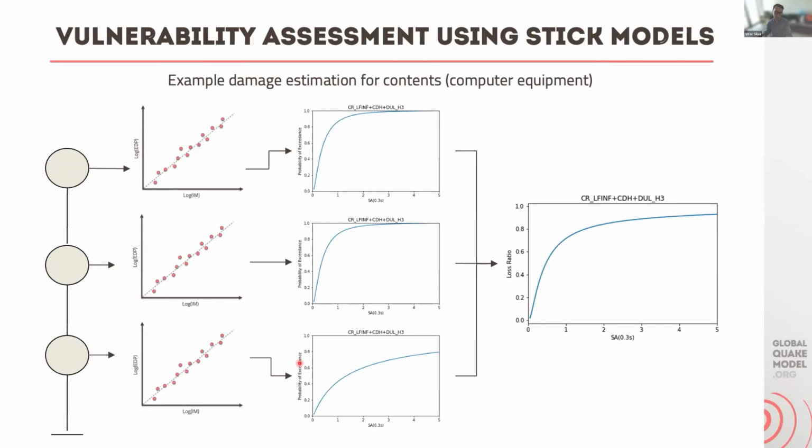This is particularly interesting. I was talking two weeks ago with some colleagues from the insurance industry, and sometimes there are specific insurance policies for different businesses, which might be on a specific floor of a building. So this opens the possibility to have vulnerability functions for contents or non-structural components which are in specific locations of the building. Or of course, we can calculate a weighted function and have just a single vulnerability function for the building for a specific content or specific component, and run my calculations normally. And this function can be weighted, for example, based on the value of the contents on the different floors, if the value differs.